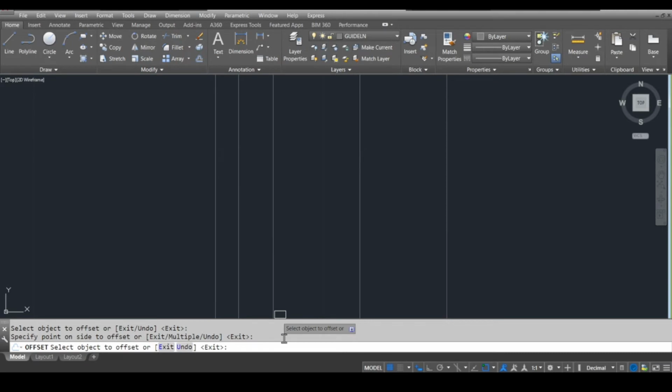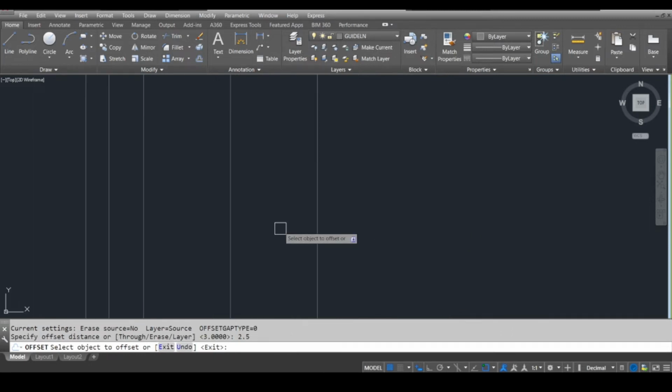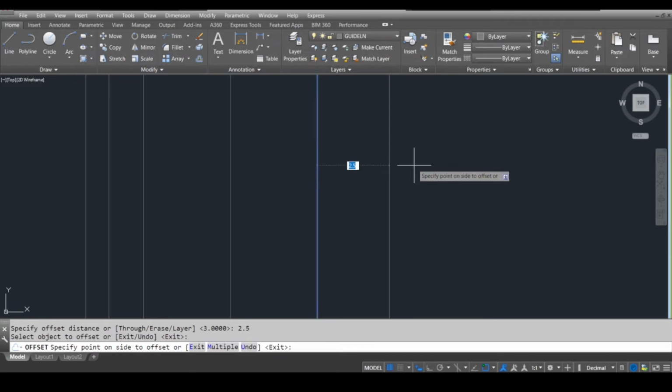So we need to change the offset distance. Type O again, or just press enter, and then the offset distance is 2.5. Then enter, select this object to offset, and click on the right side. As you can see, we have here a distance of 2.5.